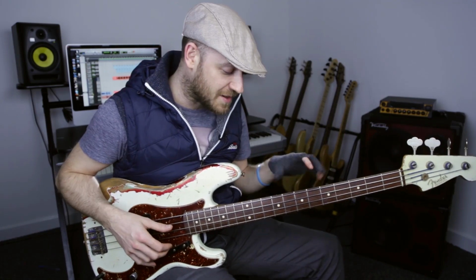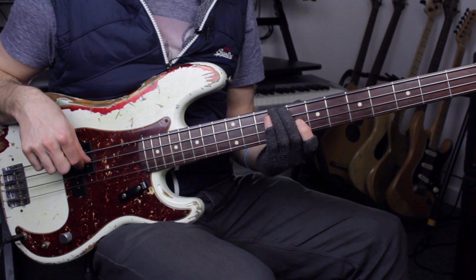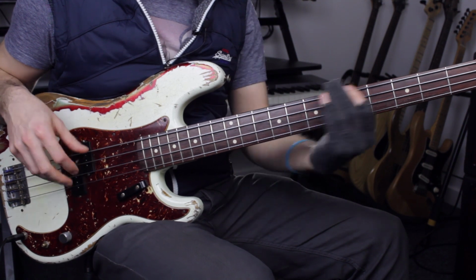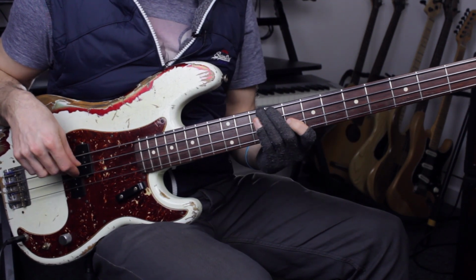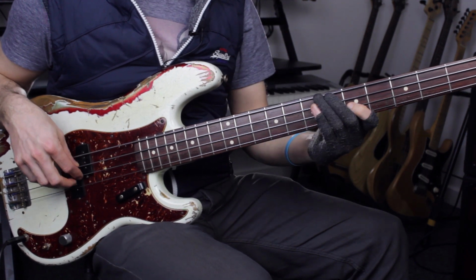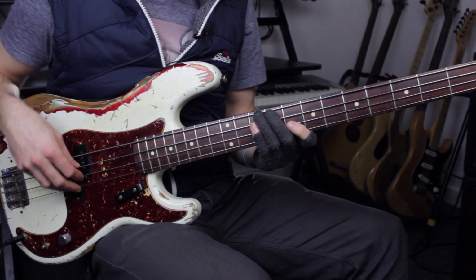Now that little fill at the end that we're going to do is kind of added on the end, so the riff is, okay, and that is, again. Remember, this is all the first finger as well.